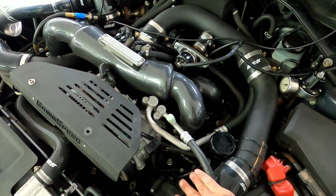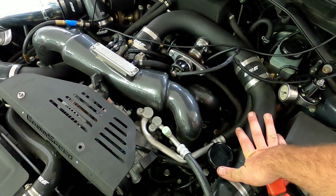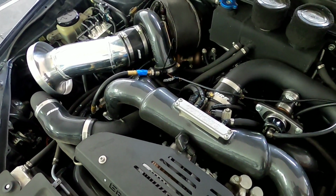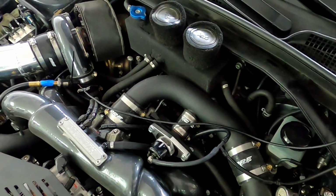Let's see. This is a PRE Racing Pro Drag engine. The heads are, I believe this car has GSE Stage 3 cams, so it's got the big boy cams in it. It's a 2013 STI, in case anybody wanted to know. This still has PCV. You can see there's actually a check valve down there. So it still has street car PCV.